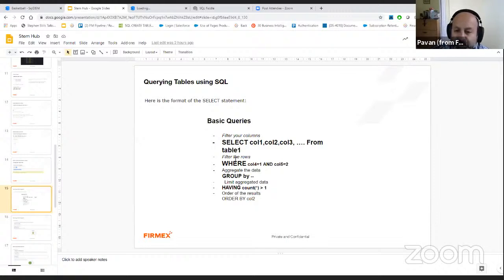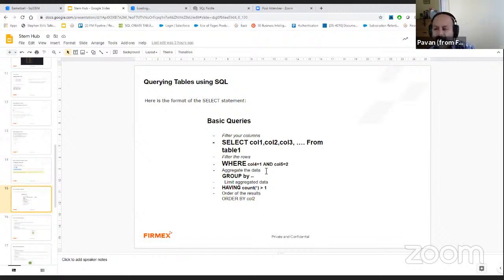And then the other piece that you do here is you aggregate data. A lot of the time you want to sum up data, or group it, or find the maximum of something, or find the minimum of something. So you need to aggregate, or you want to find the average. SQL has functions for those, so that you can do that as well.